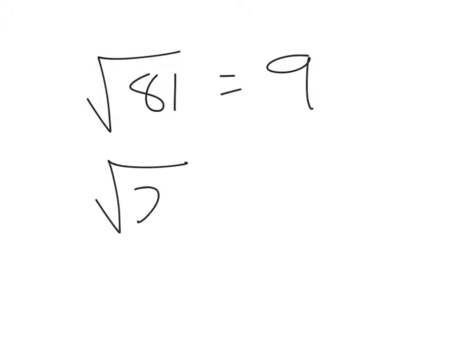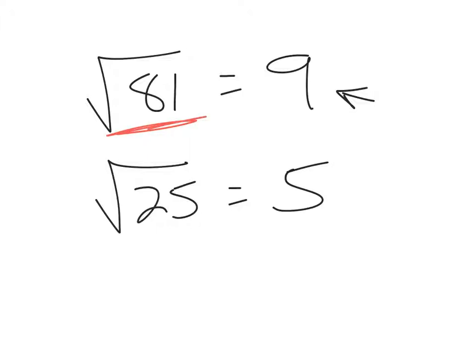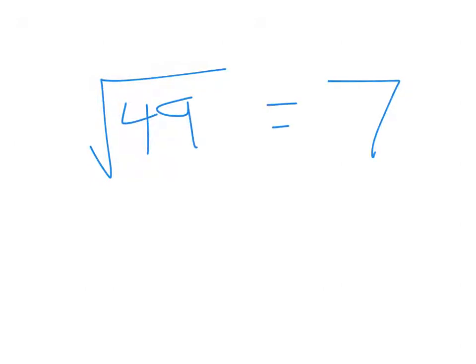So again, I can easily find the square root of, say, 81. I know that would be 9. The square root of 25, that would be 5. Because again, it's 9 that can be multiplied by itself only one time, meaning 9 times 9 will give me what I'm trying to find the square root of, so that's why the answer is 9. Same thing here, I'm trying to find the square root of 25. Well, it's 5 times 5 that gives me that answer, so that's why 5 is my answer. The square root of, say, 49: I know that 7 times 7 gives me 49, so therefore the square root of 49 is 7. So those are the ones you're going to see from me.